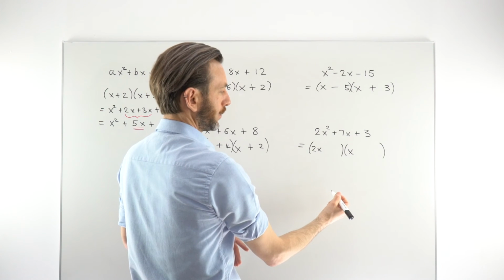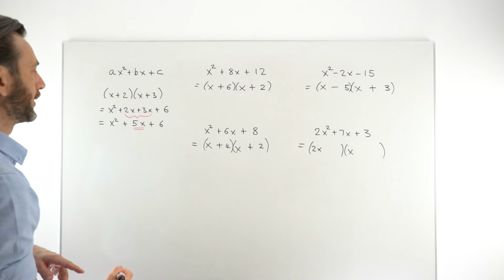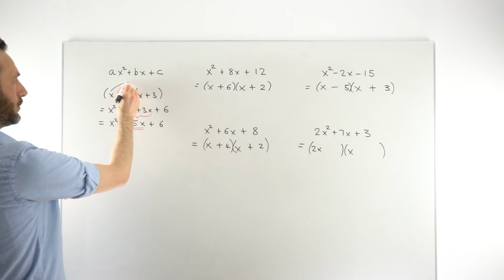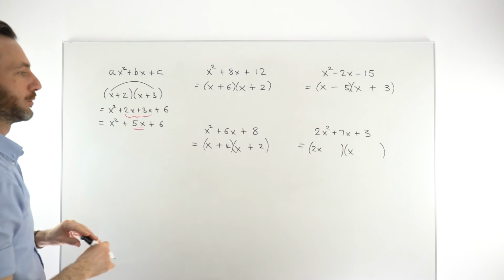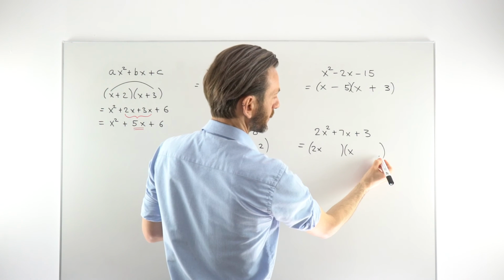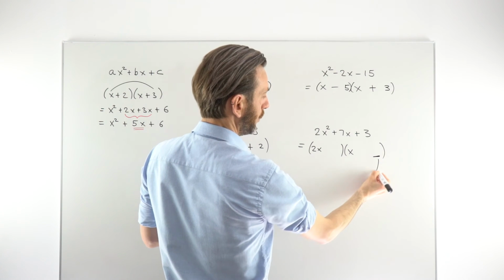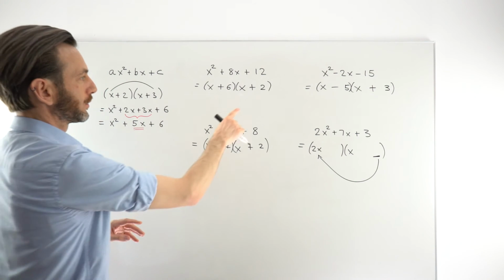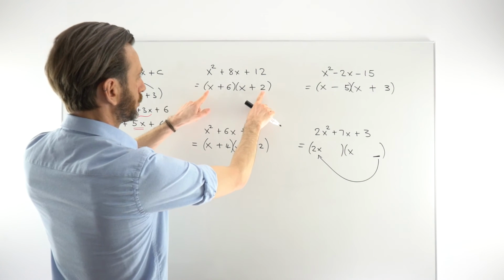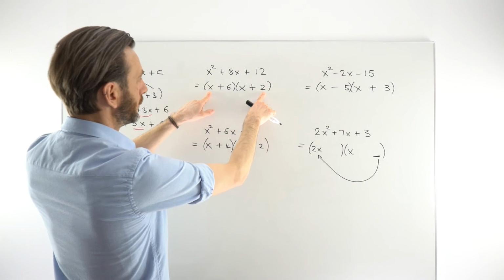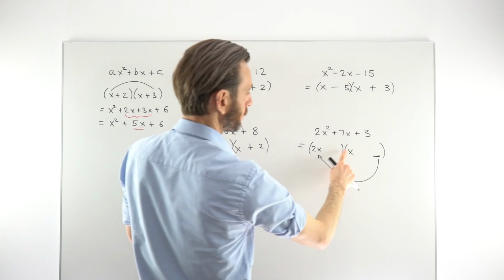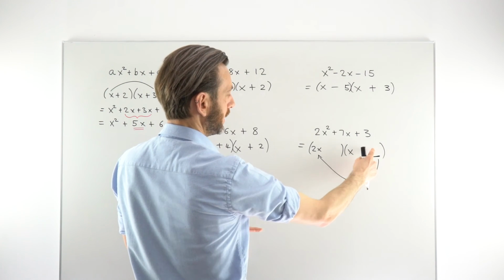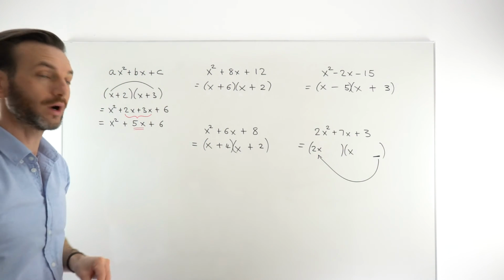But when you're doing FOIL, when you're multiplying out, remember that as part of the FOIL, these two numbers multiply together, or these two terms multiply together. So that means that whatever we decide to put here is going to multiply to the 2x. In other words, it's going to get doubled. So it's not like here when I said 6x plus 2x gives you 8x. This time it's going to be these two multiplying plus the combination of these two, but this number here is getting doubled. So it requires quite a bit more thought.